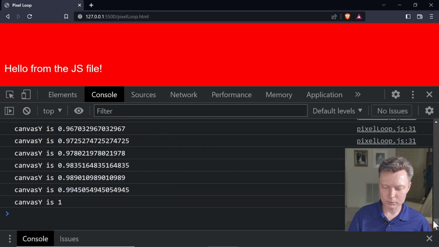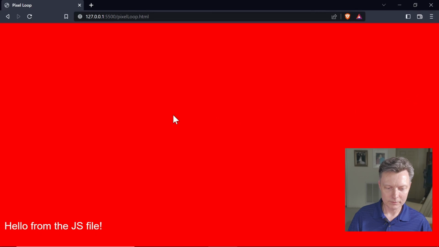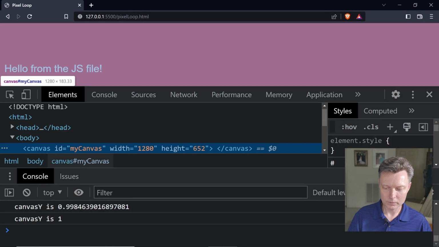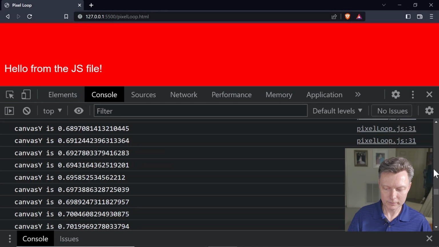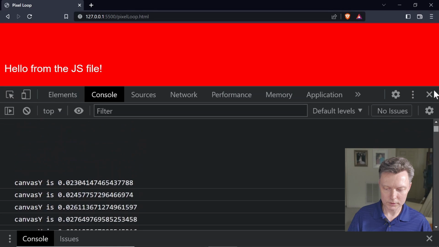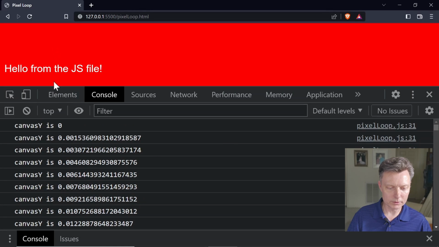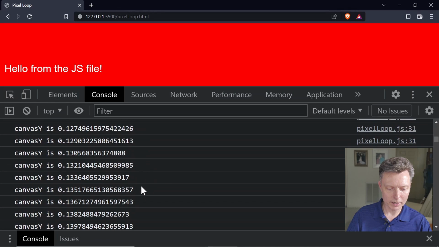Now it got through this really quickly because if you notice, we don't have a lot of height here because I took up most of it with my output window. But if we do this and run it again, now let's inspect. So now it should be much longer. Yeah. So it's in the 800ths or something like that. So it goes much more slowly now, but it does increment.